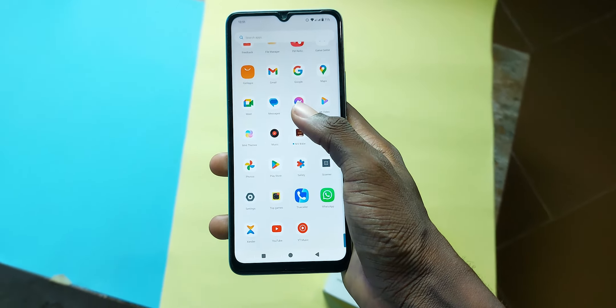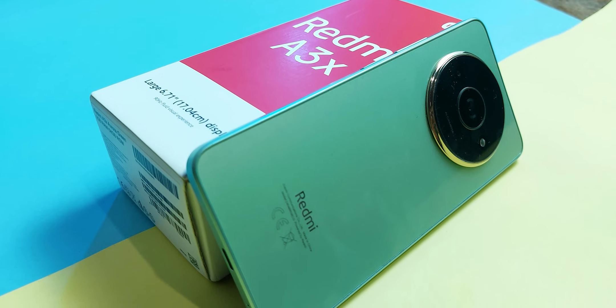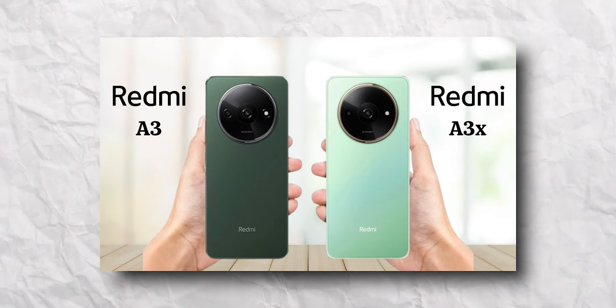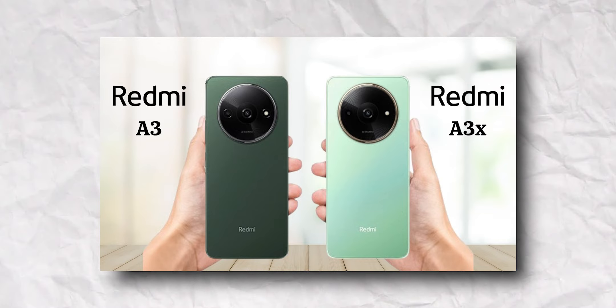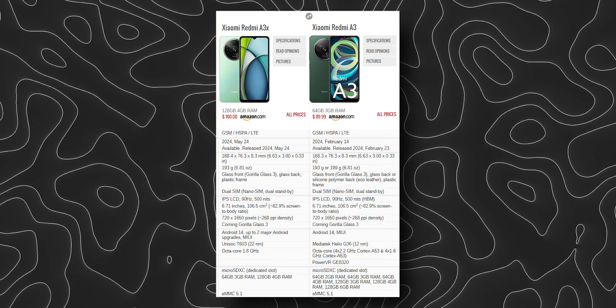It's been a month of using what's probably the best new smartphone you can buy under 100k. How well does it live up to that title? You'll find out during the course of this video. But first, let me address the elephant in the room: is the Redmi A3X an upgrade to the Redmi A3? No. If anything, it's a variant to the Redmi A3 and the only difference is in the processor. It doesn't really make sense why we have two identical smartphones.